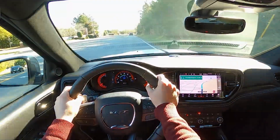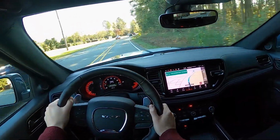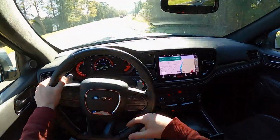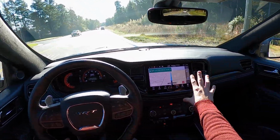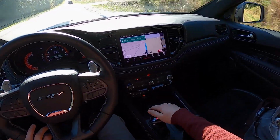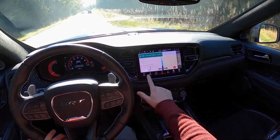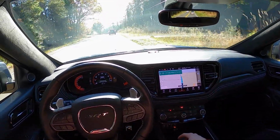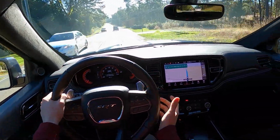Dodge and Fiat Chrysler all together make some really comfortable cars, just well thought out for everyday user vehicles. This thing is well laid out inside. You have a new interior design here for the 2021 model, and a new Uconnect 5 infotainment system, which has been working pretty well so far. It looks really, really good, with nice 1080p resolution. They say it's got a much faster processor and everything, but there's definitely some lag time for pressing certain buttons. But you've got a comfortable cabin, good layout for the wheel, heated and cooled seats.